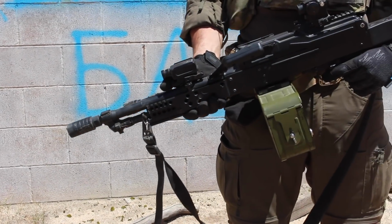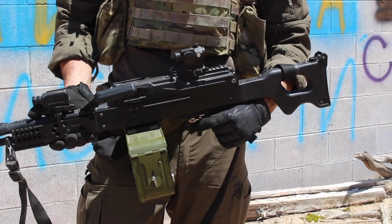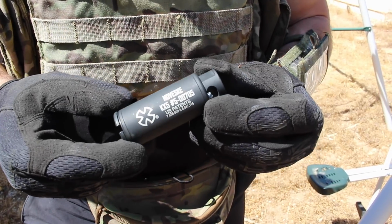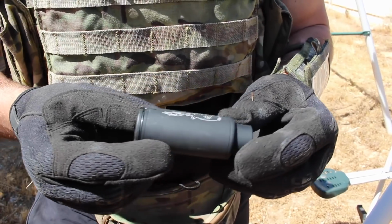The gun I'm using is a fully upgraded Umbrella Armory PKM with an 11.1 LiPo battery that has a 3000 milliamp charge and 50C output. The tracer unit I'll be using is an EMG Noveski amplifier with a built-in Acetek tracer unit that I got from evike.com.